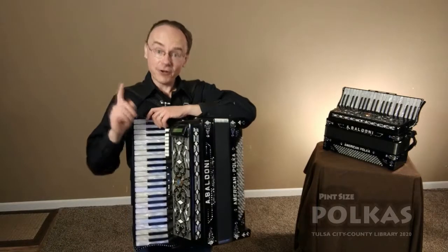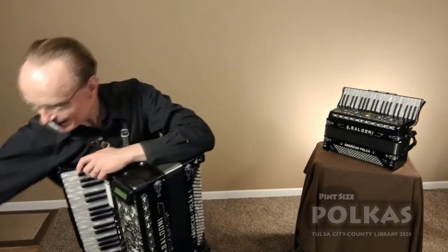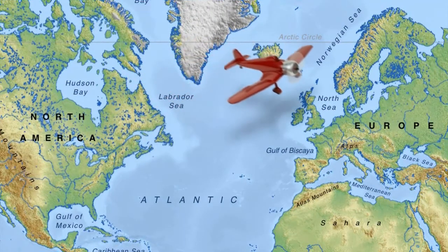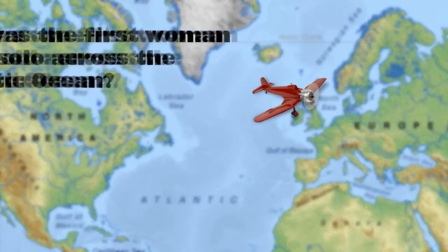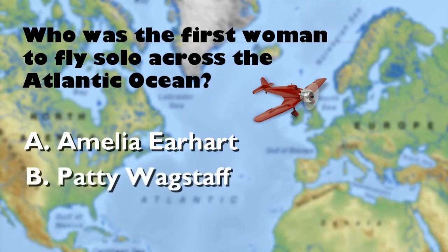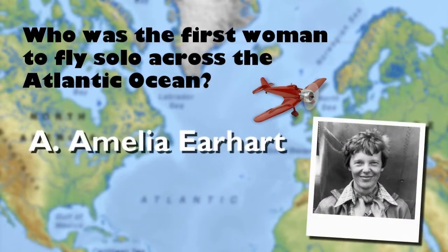Right now, it's time for our first segment about occupations, jobs, and careers, and also this hat. Can you guess what job goes with this hat? If you guessed pilot, you're right. And that brings us to our first trivia question of the day today, which is, who was the first woman to fly solo across the Atlantic Ocean? Your three multiple choices are either A, Amelia Earhart, B, Patty Wagstaff, or C, Oprah Winfrey. Which one do you think is right? If you guessed Amelia Earhart, you are correct.